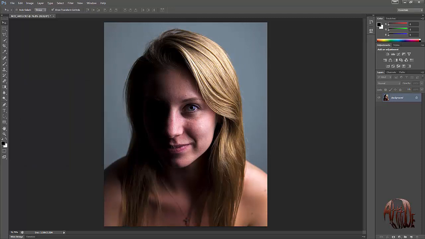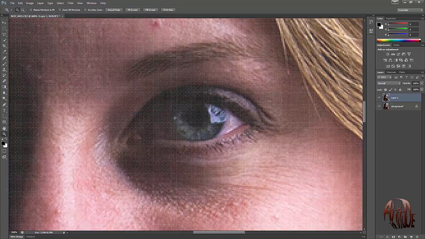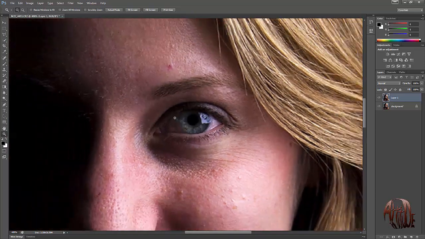And second thing, I'm gonna duplicate this layer by pressing Control J. And I always prefer to start with the eyes. It's personal preference, so feel free to start with whatever you would like to do. Now I'm gonna go into the eye. That much. Maybe a little more out.